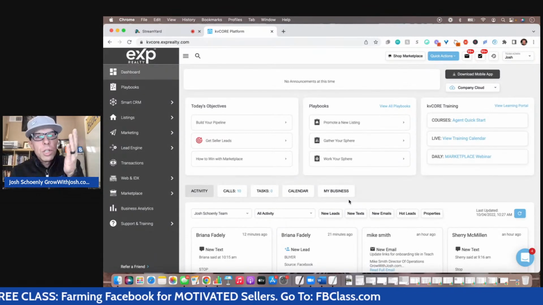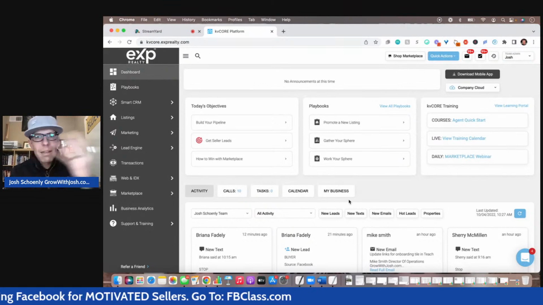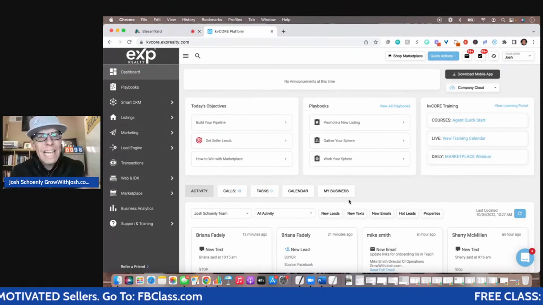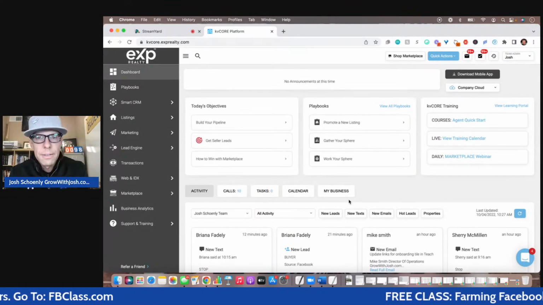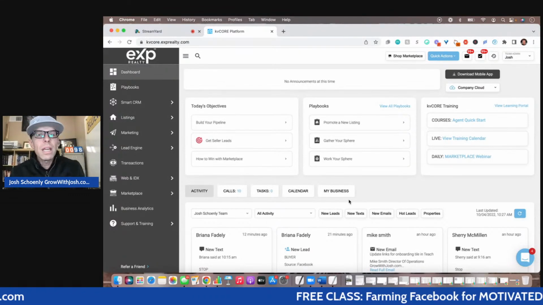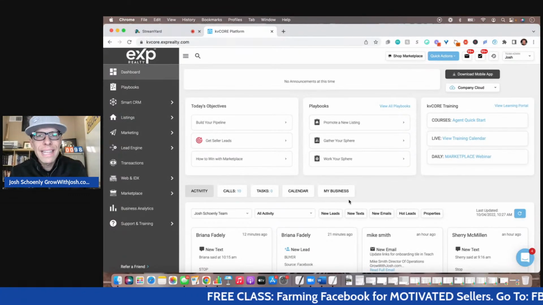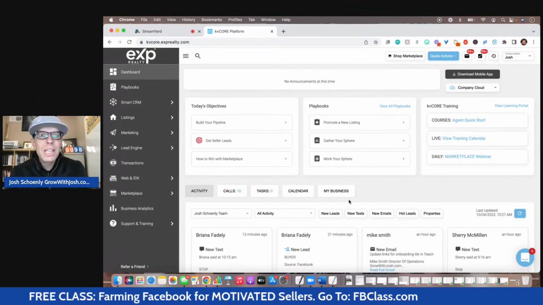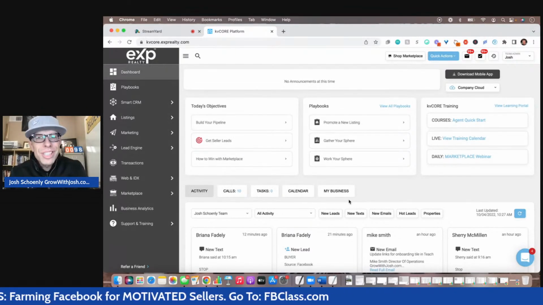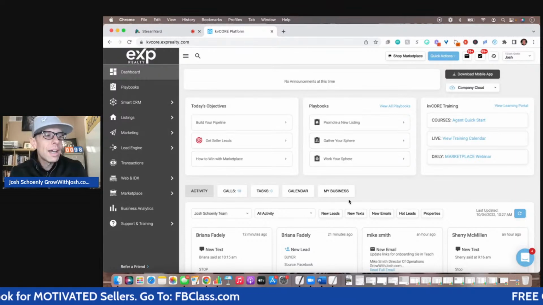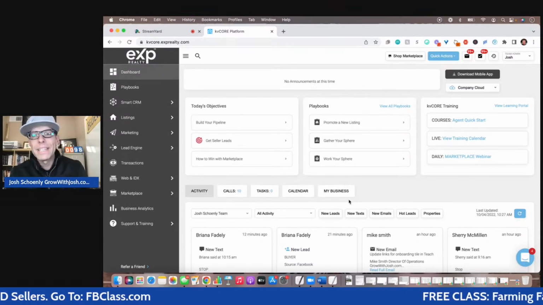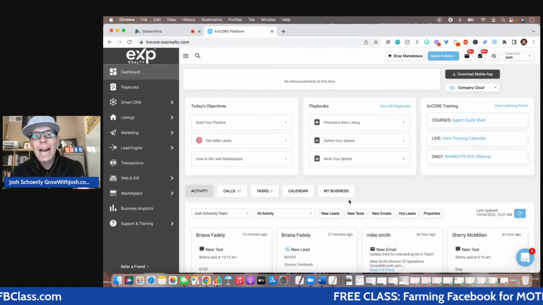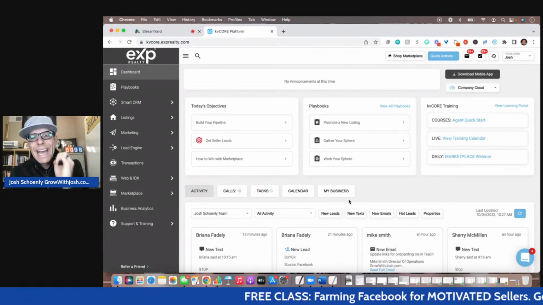However, you can use these scripts and templates with whatever you've got. Even if you have to manually send these one by one, I don't think that is the most efficient way to do it, but it will still be effective if you do. So find some way to do this. Utilize whatever you've got. Just take action.